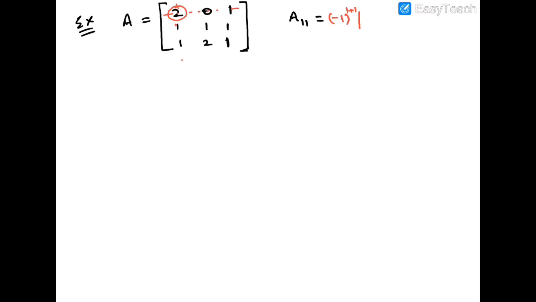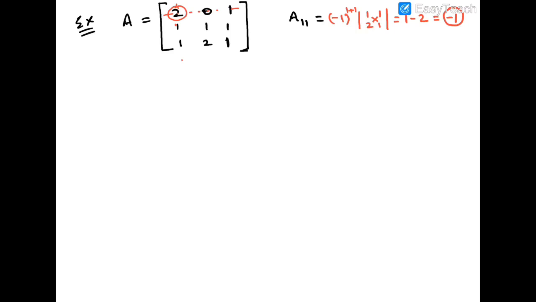Now let's take an example for a 3 by 3 matrix A with elements 2 0 1, 1 1 1, 1 2 1. Now let's find out its cofactors. The cofactor for 2 will be (-1) to the power 1 plus 1, and if we eliminate the first row and first column, we will get 1 1, 2 1, which will give us 1 minus 2, that is -1.